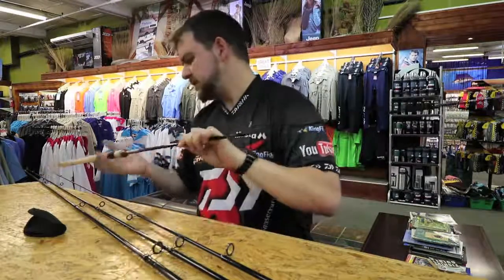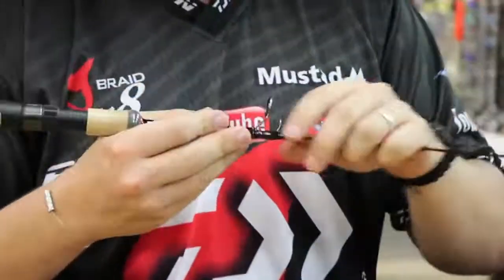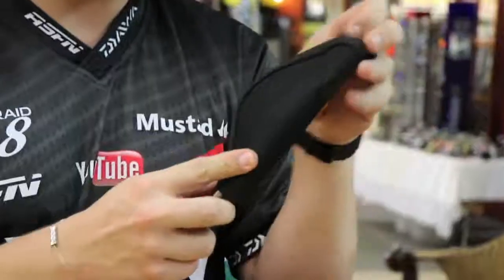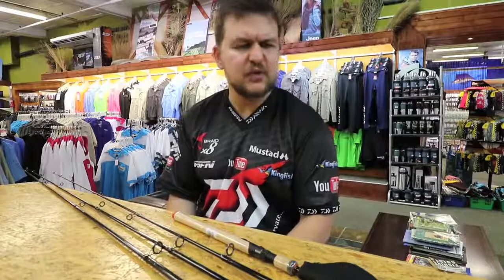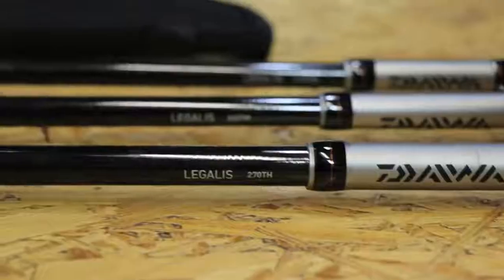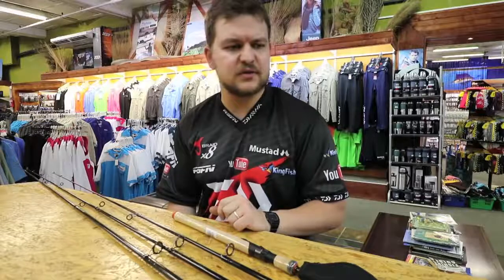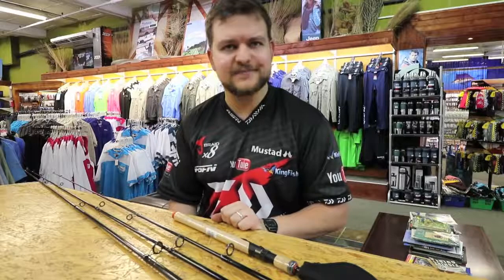It's a beautiful set of rods. They come in the six foot, seven foot, eight foot and nine foot, and are available at all good quality tackle stores. They fold up very very small, and the nice padded bag is a big advantage — it keeps your eyes from being bashed and cracking. The Legalis rods are beautiful for freshwater and the estuary. The nine foot will get you into salt water; anything less than that you start struggling a little for distance. Very nice and light, very crisp action — a big breath of fresh air when it comes to telescopics. The Daiwa Legalis — cheers.